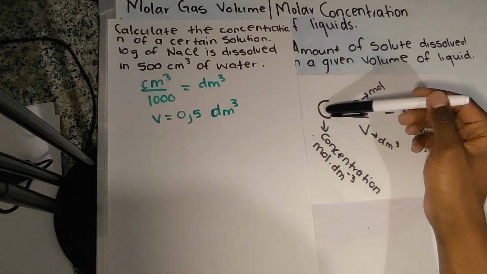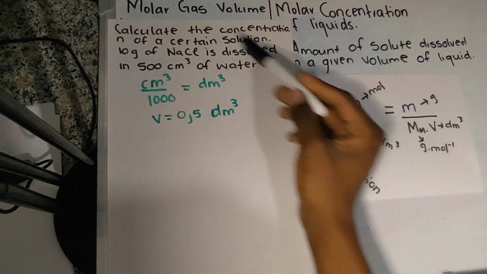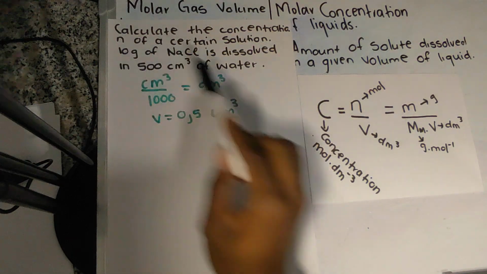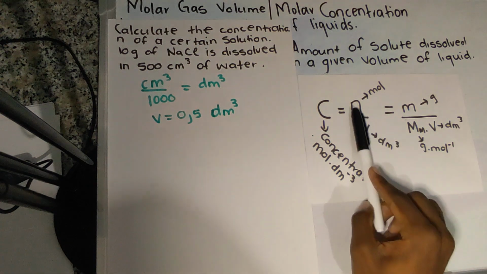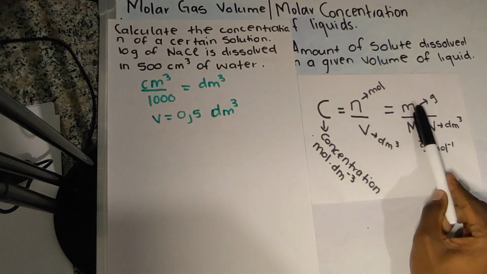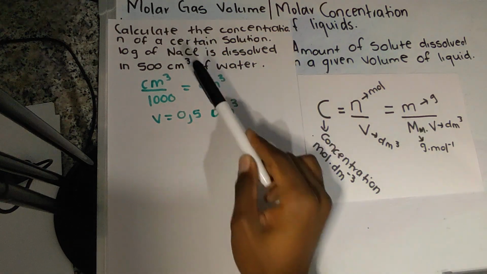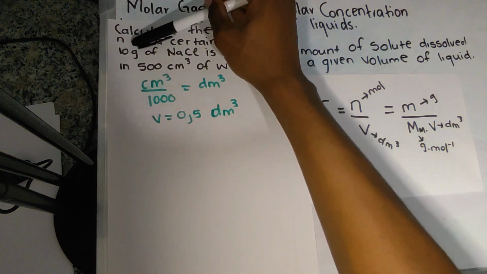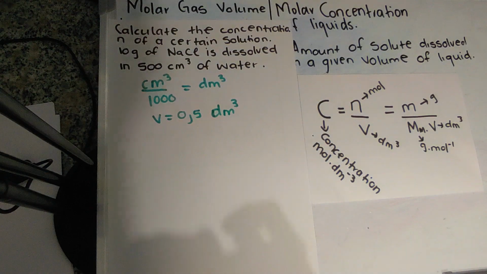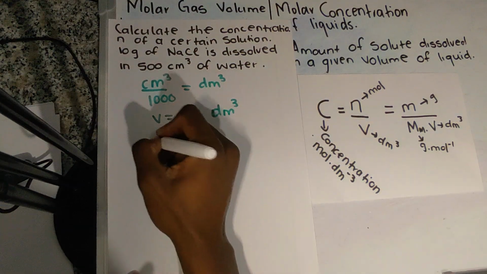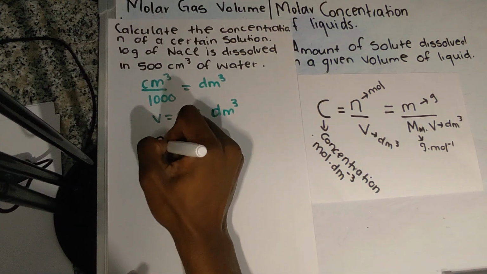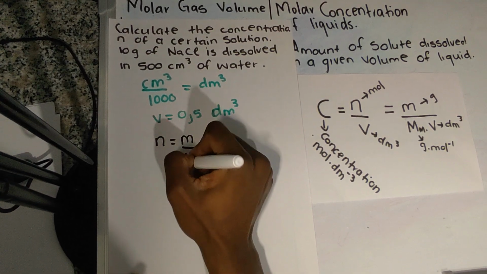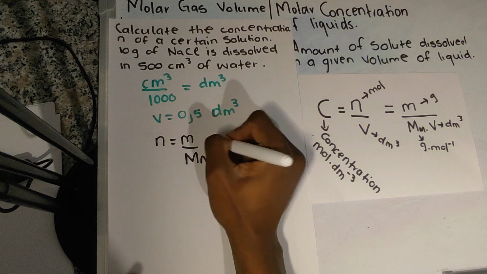Now, here's our formula. It says concentration is number of moles over volume. Are we given any number of moles here? No, we are not. What do we have? We have a mass. So learners can use this formula if they have number of moles, or they can use this formula if they have a mass. But also we understand that if you are given the mass of a substance, you can find the number of moles. Remember, we did mention earlier on in our previous lessons that number of moles is calculated by mass over the molar mass of a substance.